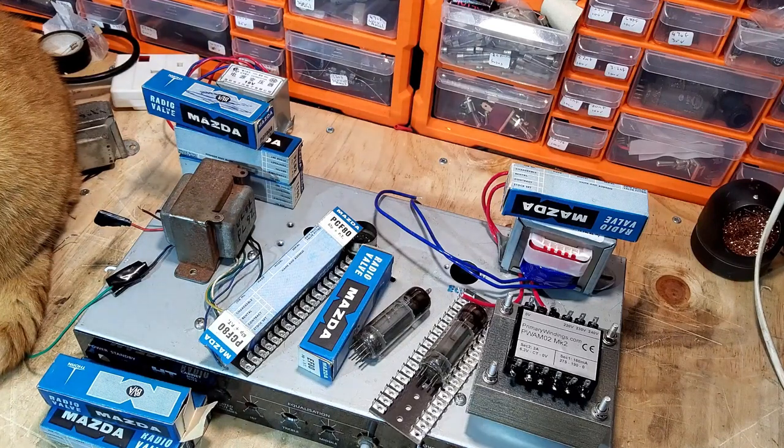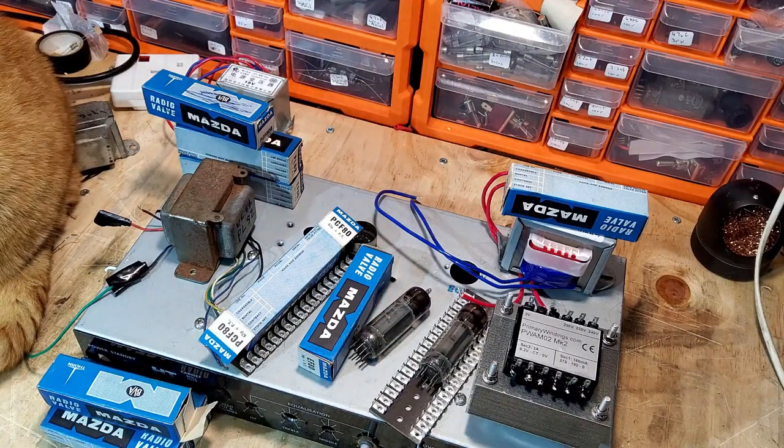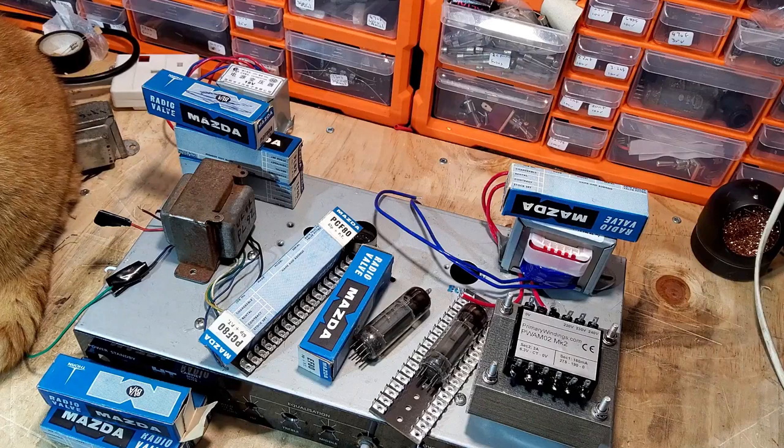Some people might be restoring a television that's got them in, or a radio or something like that. Please email me, because they're just sat about doing nothing and they won't get used. The reason is there's no point in using them.